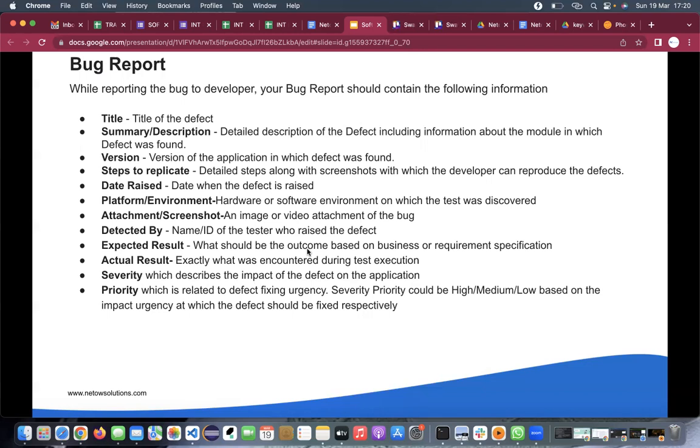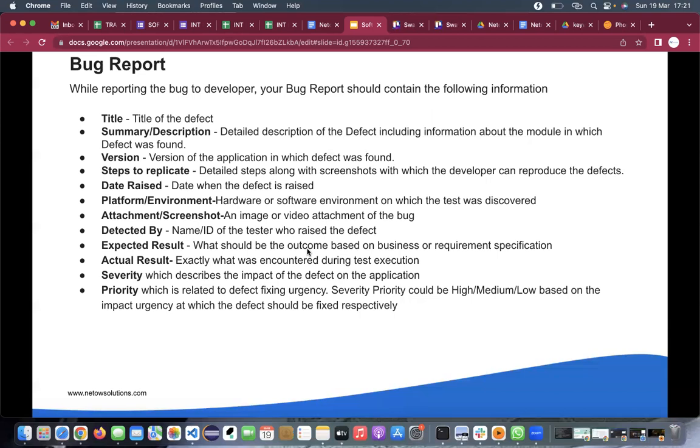The title is when you write whatever it is that you find, you just give it a name or a particular line or sentence to match what you found. Now, when you're writing your title for your bug report, it needs to be descriptive enough that whoever is picking that bug report can tell what your issue is way before they even open the application.